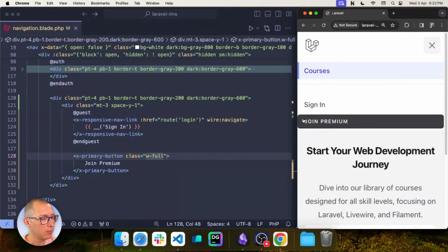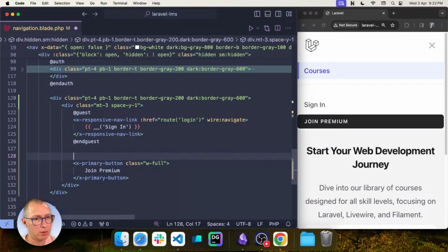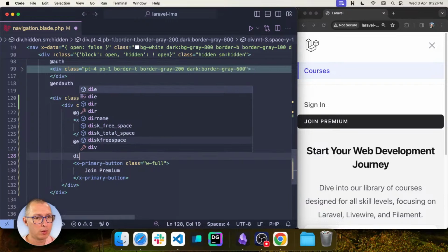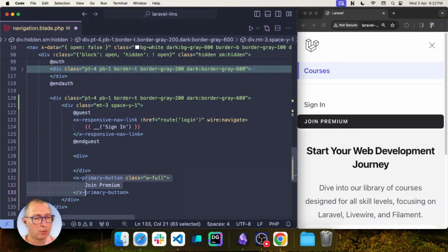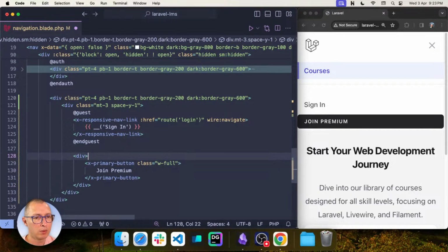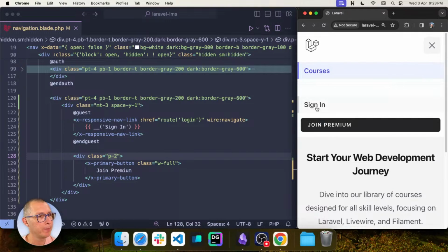This needs padding. Maybe just wrap this in another div. Okay, better. So yeah, I want that sign in to be flat against the side, not the button. And that text has to be centered.